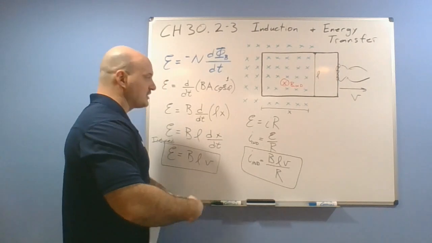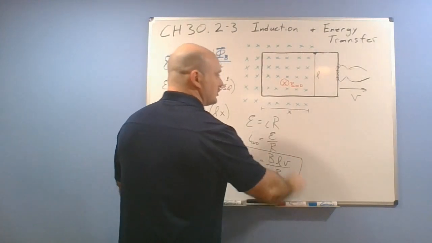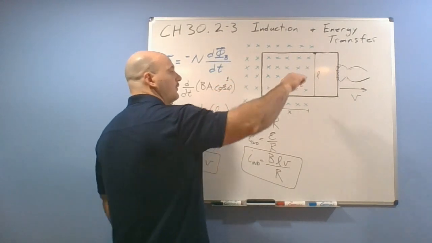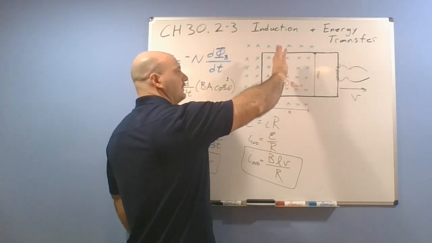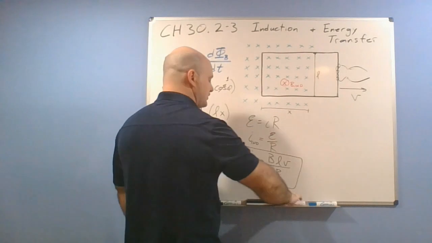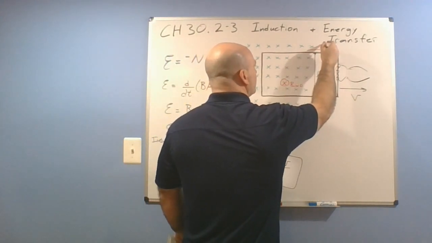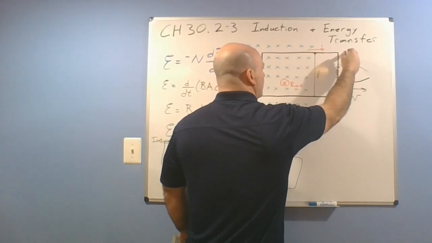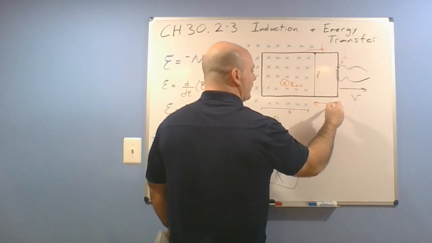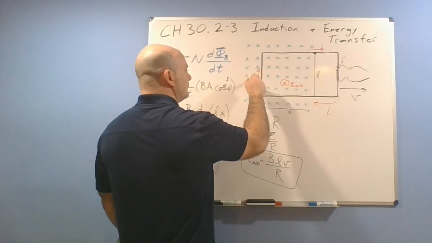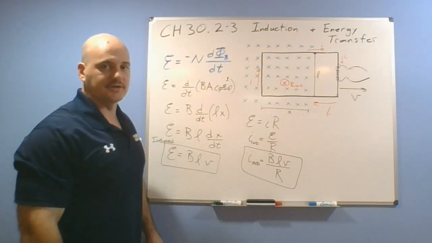All right, so the direction of our induced current, which is associated with that magnetic field, via our right-hand rule, thumb goes in the direction of the magnetic field, our fingers curl in the direction of current. So our induced current would be clockwise around this wire. Okay, there's our induced current, clockwise around the wire.